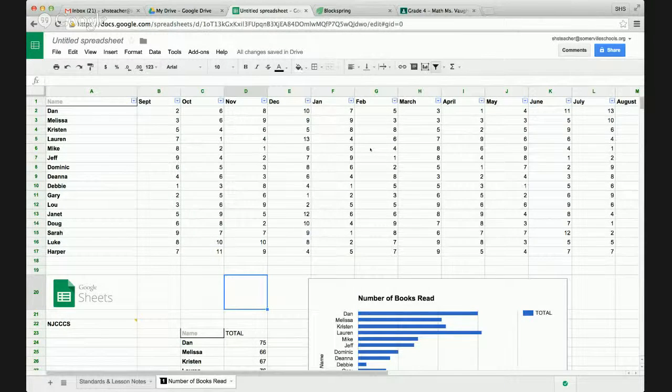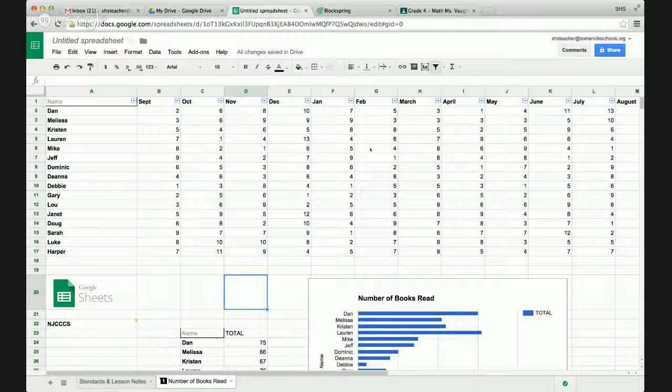It is an online version, as all Google apps are, so that means that you have the same abilities to share and collaborate with other people, and everything is done in real time. All updates are made. So this is a great way to share information, especially data. Gone are the days where we had to email someone a copy of a spreadsheet, have them make their changes, send it back to us, and have multiple files or versions of the same file going back and forth. Now we have the ability to work collaboratively on the same documentation.